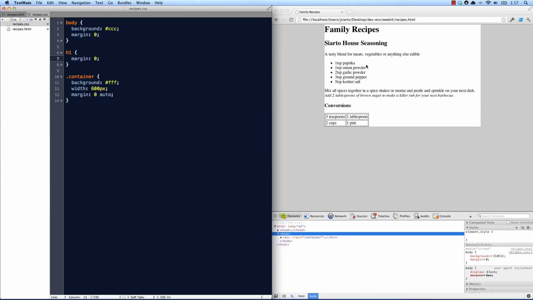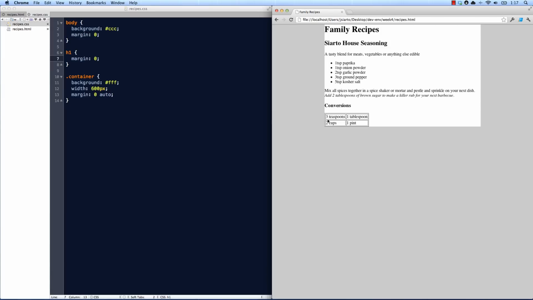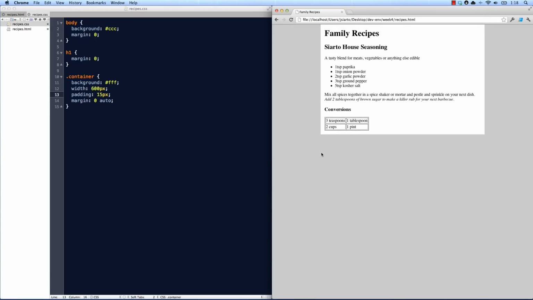So our recipe page is starting to come together pretty well. One thing I don't like is having the content pushed right up against our border here. We want to give that content a little bit of space, but I want to be careful of how I do this because we might want to do some styling on the H1. So for the time being, let's add a 15 pixel padding to our page. So now you can see it spreads it out a little bit and gives us a little bit of space for that content to breathe. So everything's not so crammed in there.